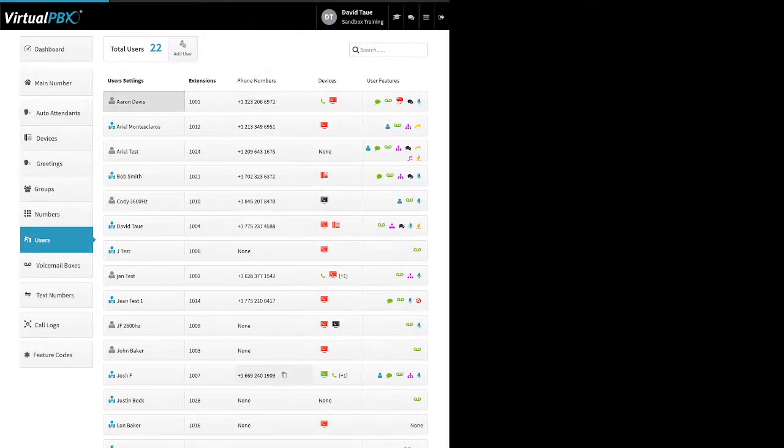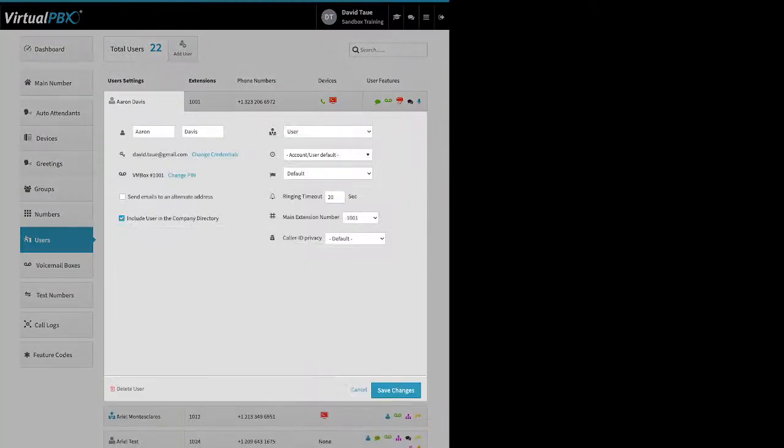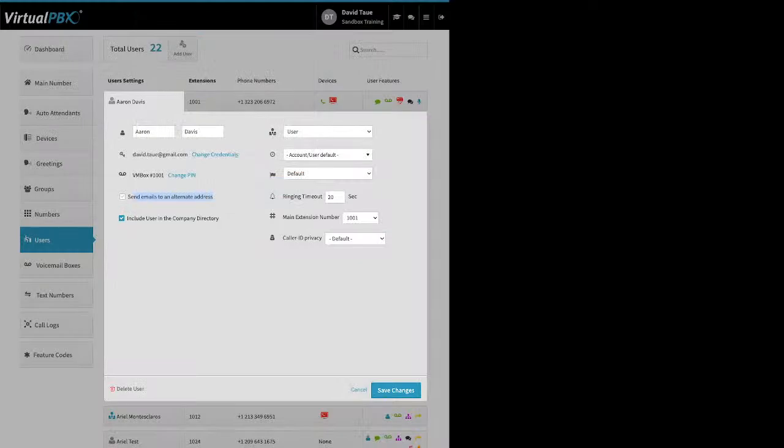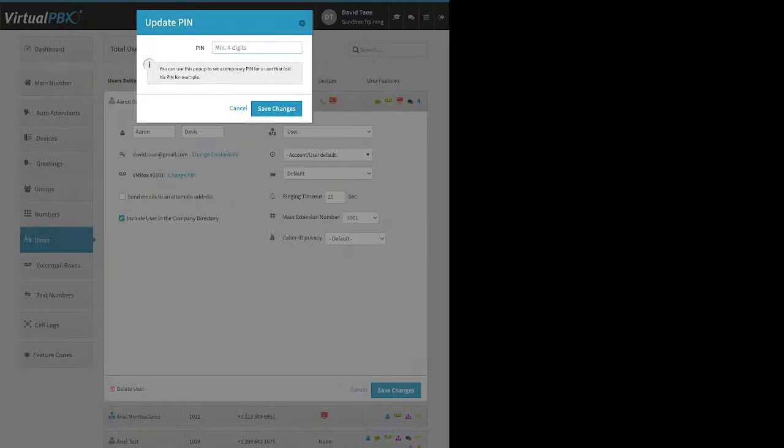Once a user is created, you can click on their name. If necessary, you can change their name. Here is where you can change their credentials. If you click on that, you can change the email address that they use to log in with, as well as their password. Also here is a link so you can send them the password reset email. So if someone's complaining about the passwords you create for them, you can say, here, create your own. Here's where you can change their voicemail box PIN number.